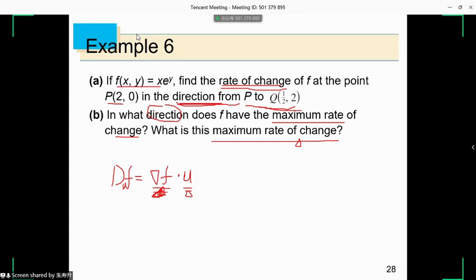I don't know how to get it. He said from P to Q, P gives here and Q gives here, and you cannot get the direction of PQ. It equals this one minus this one, OQ minus OP. So the first one is minus the second one, 3 over 2, 1.5. Then this one minus this one, the second one is 2. With this direction, we can get the unit vector u.